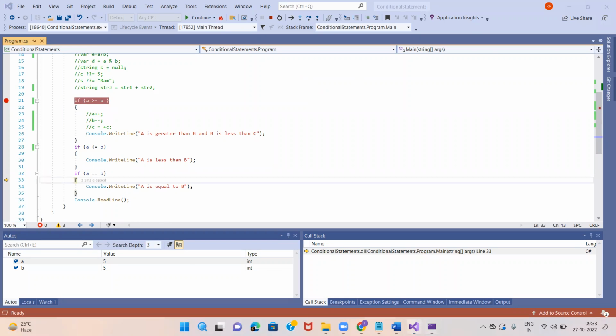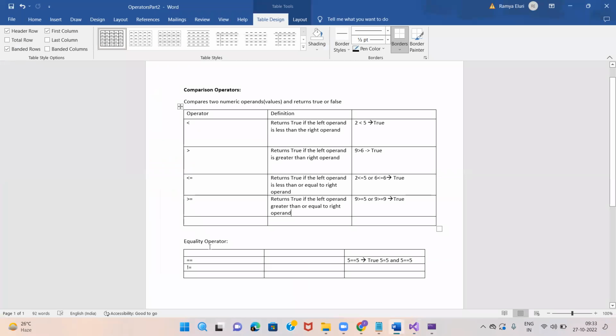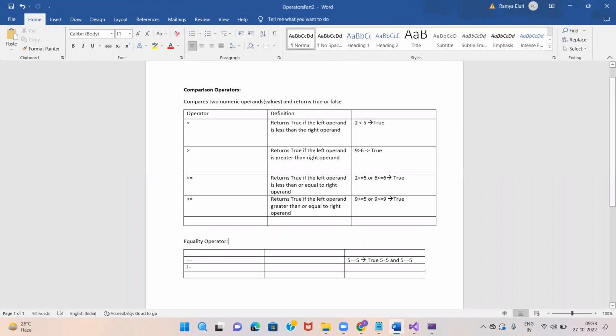The next topic here is the equality operator. So what is an equality operator? It checks whether the two operands are equal or not. In programming terms we call them operands, or simply remember them as two values.